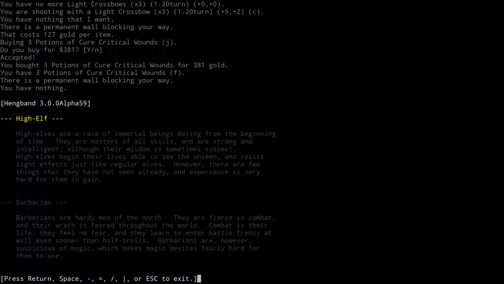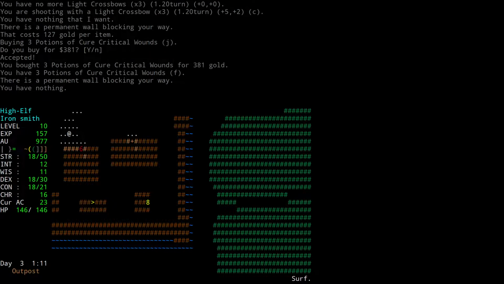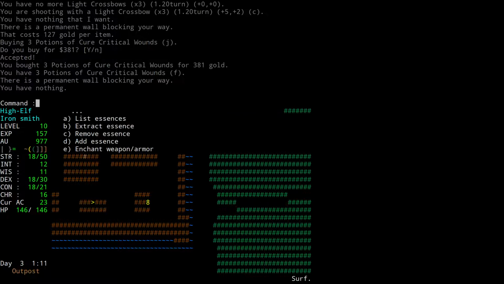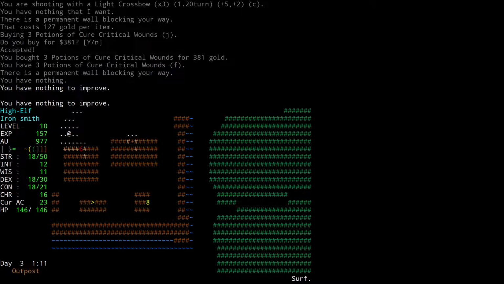Few things they have not experienced, hard for them to gain. Oh, okay. All right. Well, so anyway, M, and then I guess. Well, I don't have any essences to add. All I have is the enchant armor thing. So I'm going to hit E for enchant armor. Select that. What? Really?